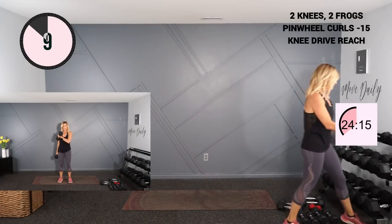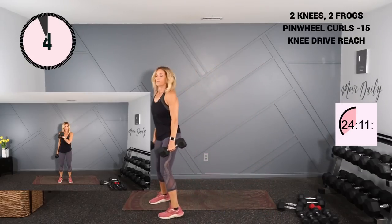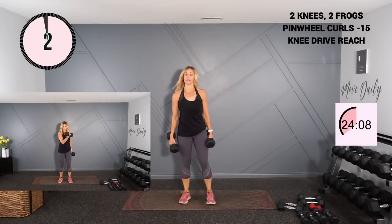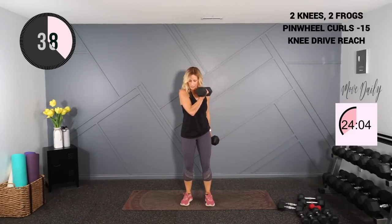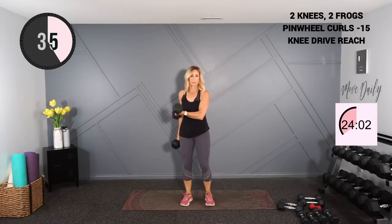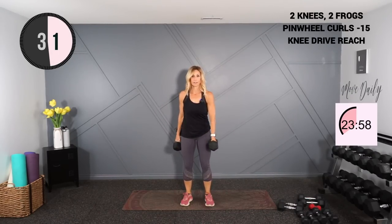Back to biceps, pinwheel curls. I got my 15s. Just taking out that whole top rack, aren't we? Here we go. Curl, flex. All right. I want your palm to face the ceiling on this one. Keep your torso facing the front.